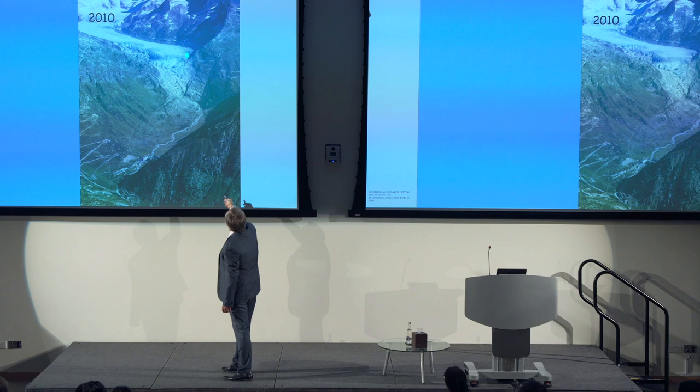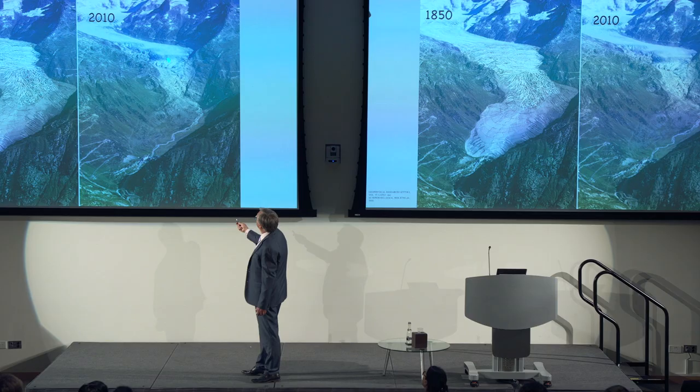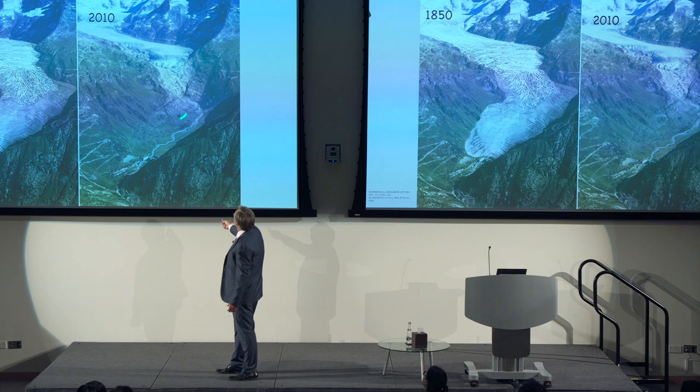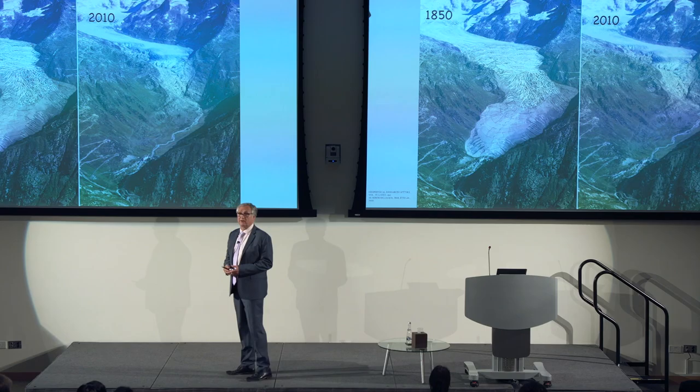And in 1850, an artist drew the stories from people who live in this village about the front of the glacier having been right at the center of this village. So in a relatively short period of time, the glacier has retreated. In fact, if you hike along this path, there are markers in the ground that show what year the front end of the glacier was at that point, and you see it marching back. At this point, the Rhone Glacier is gone in 2050, which means the Rhone River becomes a seasonal river as opposed to a continuously running one, an interesting consequence.